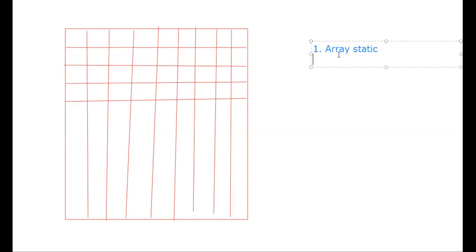Static means that in a normal array, if you want to store 500 data, you have to initially declare an array of 500 or more. That should not be a problem, right? Because I am the programmer, I should know how much memory I need. But the problem was, what if you are not using all the memory? Let's assume you have written a program that can store 500 students' information.